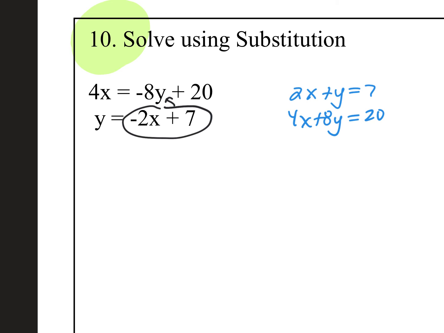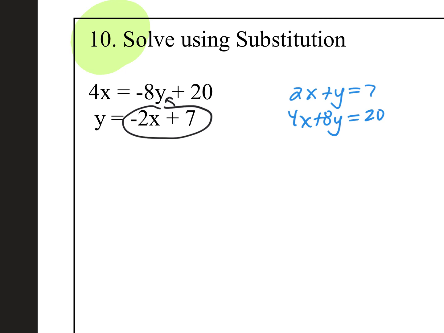The thing that's sometimes tricky with that is you have to make sure of your signs. Once you move from one side of the equal sign to the other, you've got to check your signs. If it tells you to solve using a certain method, then that's what you need to do. But if it just says to solve, then use whatever way mathematically works. So in this case, it says substitution, just like Alex told us.